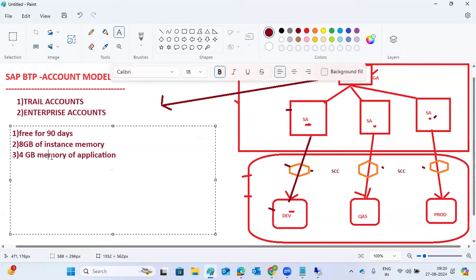The 4 GB for applications is what we will use to develop custom applications.